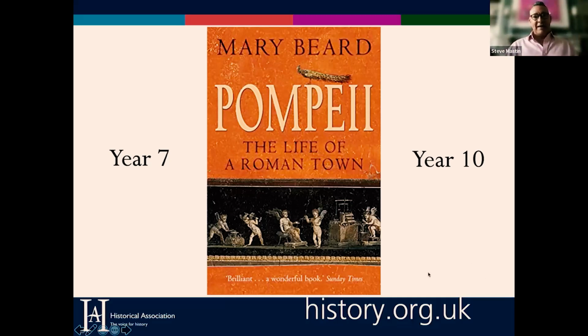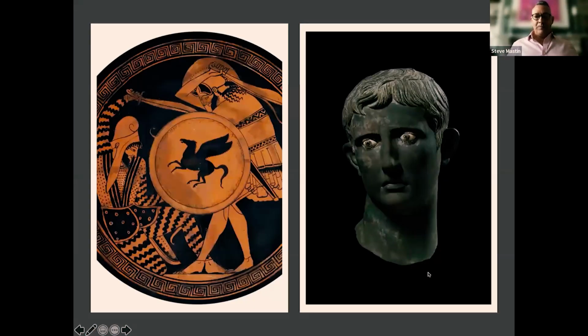So jumping ahead to Key Stage 4, if you do decide to explore GCSE ancient history, then really the course is divided into two sections, both of which I loved teaching. They were never boring. No lesson in GCSE ancient history was boring. And of course, it's to do with the teacher. Of course, teachers make every lesson interesting, but it's also simply the content. It is impossible to make GCSE ancient history boring.